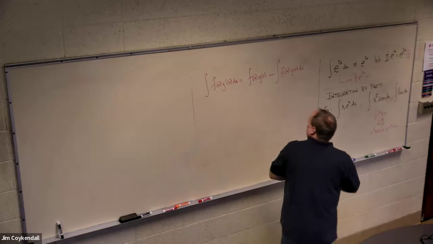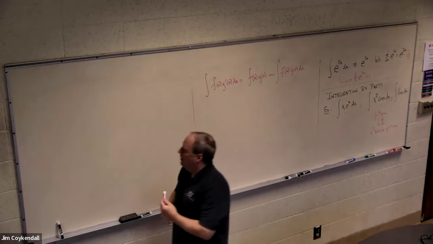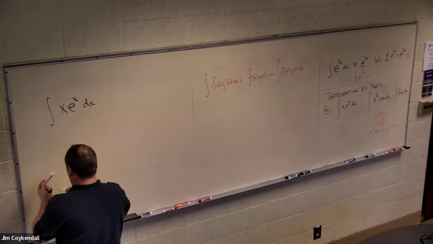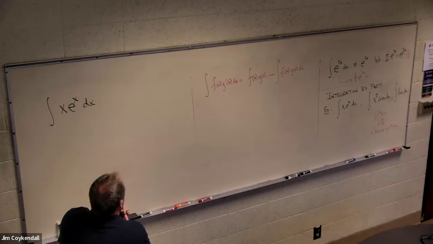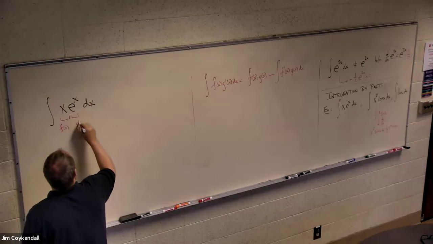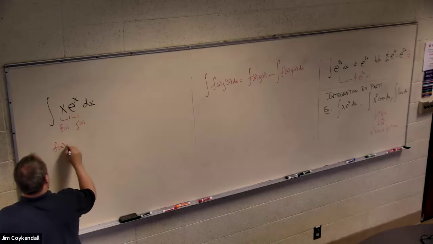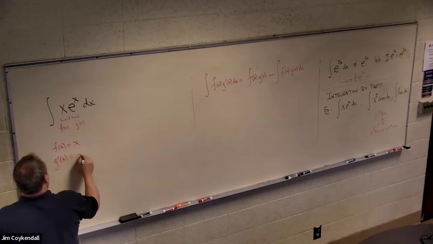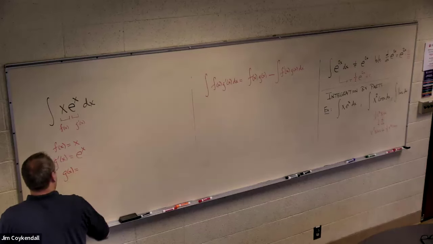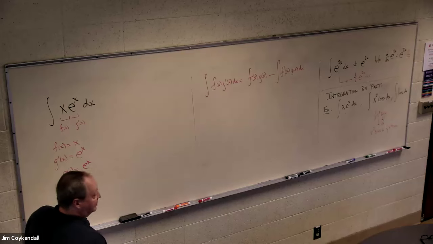So what good is that? Well, here's the deal. After I give you this kind of long-winded version to show you why this works, imagine I'll give you some practical computing. Suppose this is f of x, and suppose this is g prime of x. So f of x is x, and g prime of x is e to the x, right? So what's g of x? It's just the antiderivative of e to the x, which is e to the x plus a constant. We'll ignore that just now.